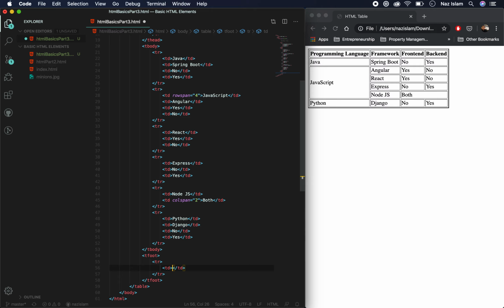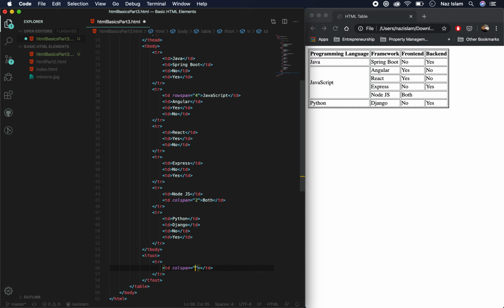Since this will have only one row, in the one row we'll have a td which will span over 4 columns.